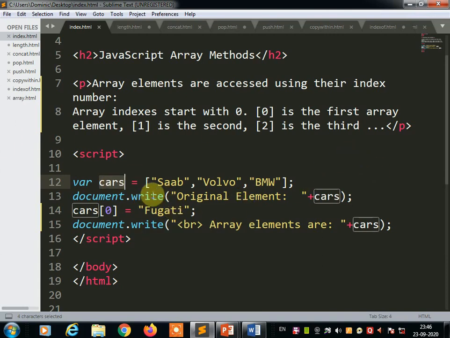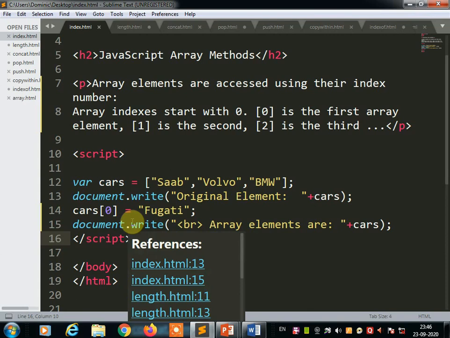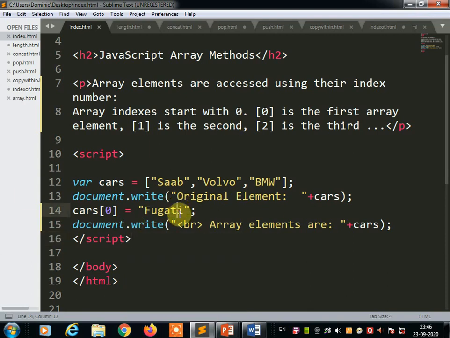and now we are going to print the cars list on the web page. That's why I have put the original elements here, and then the car names will be displayed. In this we are going to add this element, the name of the car is Bugatti. Here the Bugatti name is given for the car, and the index given is 0.